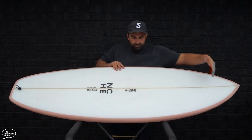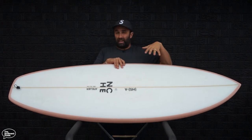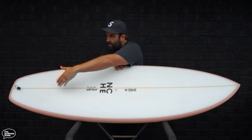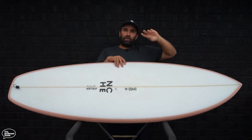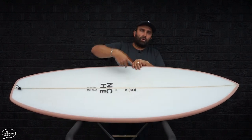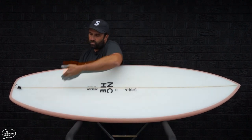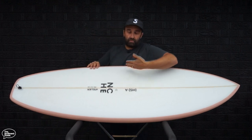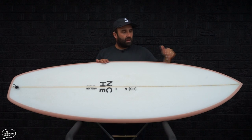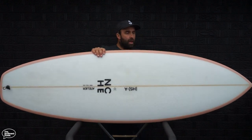So what that does is make it an ideal board for someone who's probably progressing to a shortboard, but still wants something super easy to surf and stable. It keeps that nice rail outline from tip to tail. People who are bottom turning and progressing through turns still get a really nice shortboard feel along that rail for bottom turning, cutting back, any sorts of turns. But you also get this nice width through the tail, through the center of the board, and then through the nose. So it's still really stable, really easy to surf, super easy to paddle, stay on waves and be really, really stable.